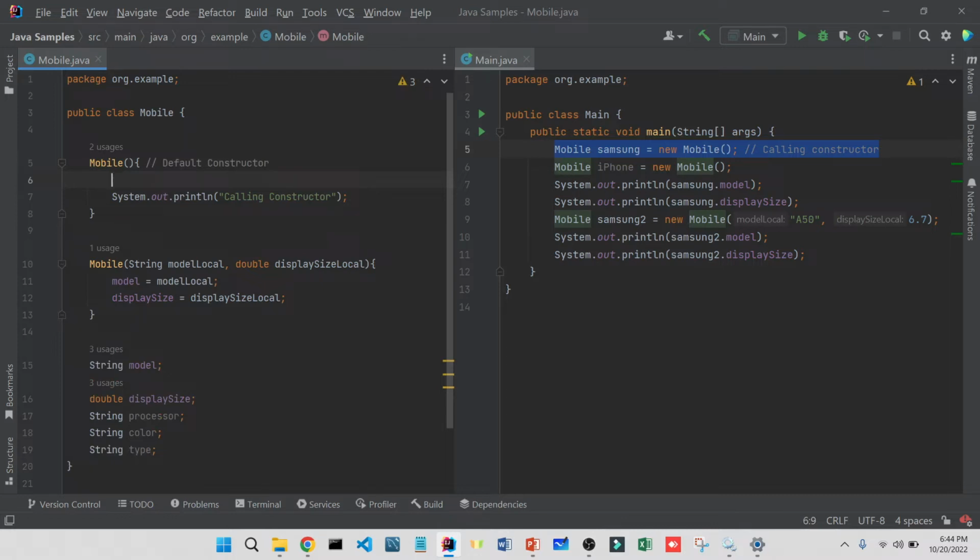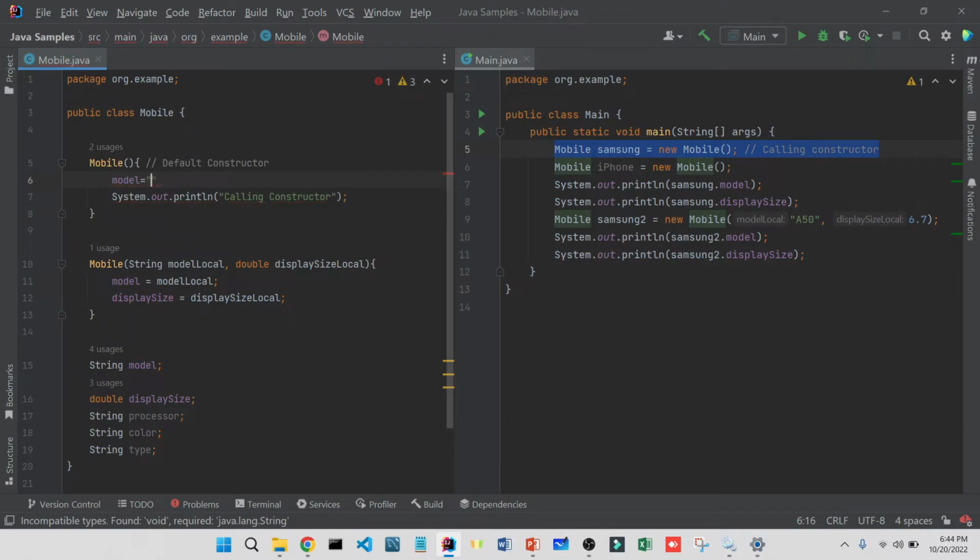Suppose in the default constructor you want to initialize the object with some default or predefined values. For the model, suppose this class is only for, let's say, the Samsung A50 or A70 phone.